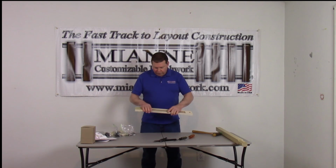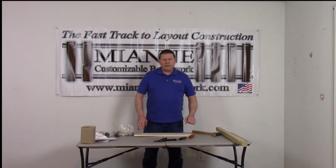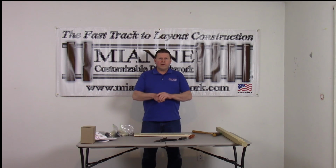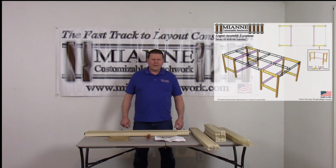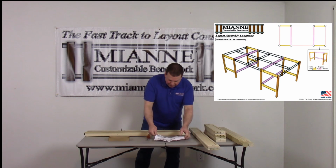So after you've got all of your I-beams with the cams in it, all of your levelers in the legs, you're ready to start the actual assembly. We'll begin with the leg sets. All right, now we're ready to start assembling the benchwork. We start by assembling the leg sets.